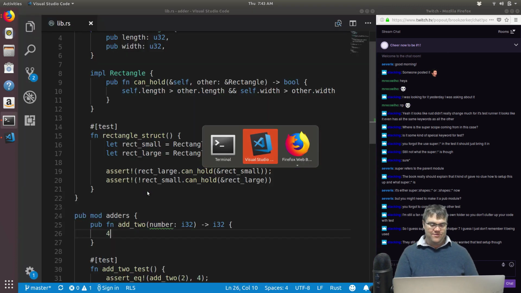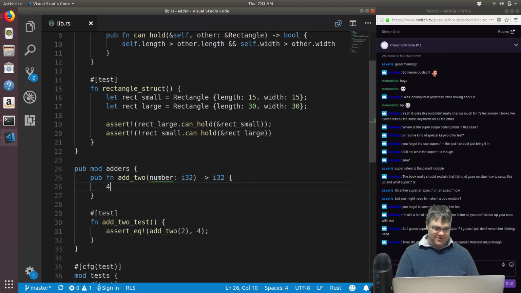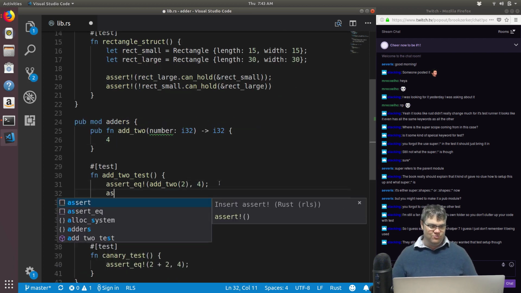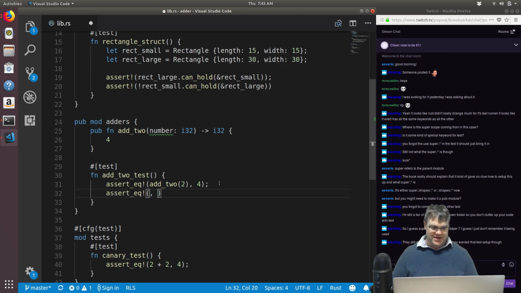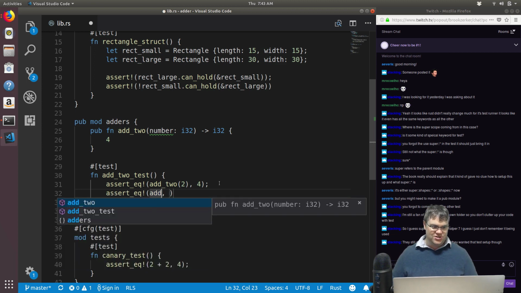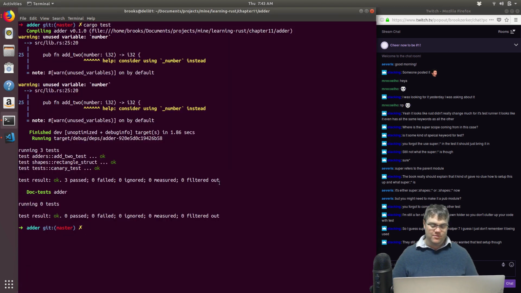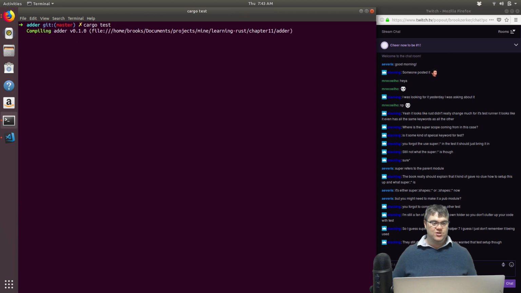So of course not. The developer in this case is being mean, so we need to write another assert equality, and we're going to pass in add2 again, but this time we'll pass in 4 and expect 6. The developer has no choice but to actually do it correctly now.